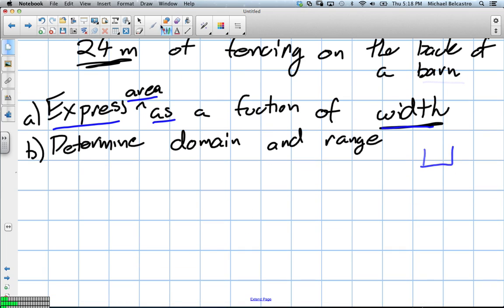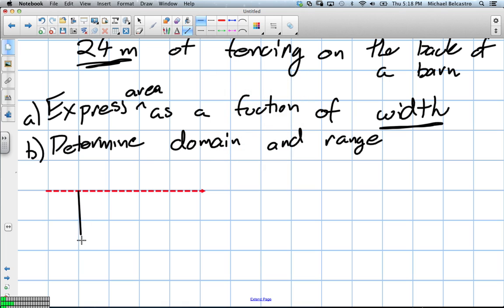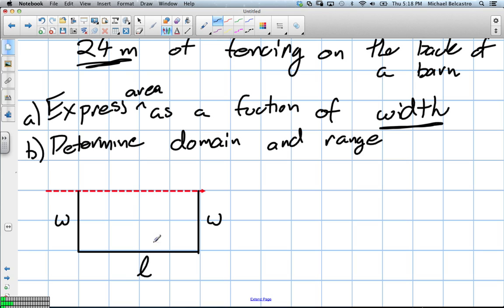So like I said before, we always want to draw a picture. This is going to represent our barn, this red line here, and then our black solid line is going to represent our fencing. All right? This is going to look maybe something like this. Now, normally when we write this type of stuff out, this would be considered the width. This will be the length. And we don't have to use any fencing here because the barn covers that part, right? That makes sense so far?